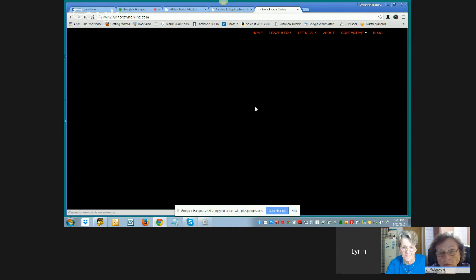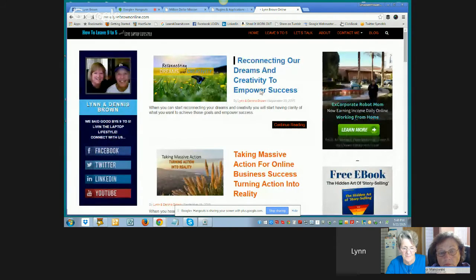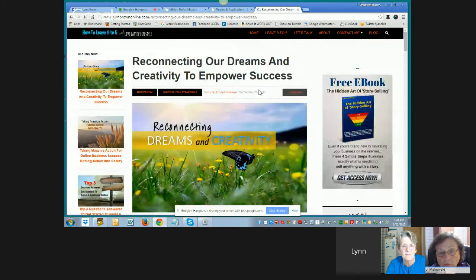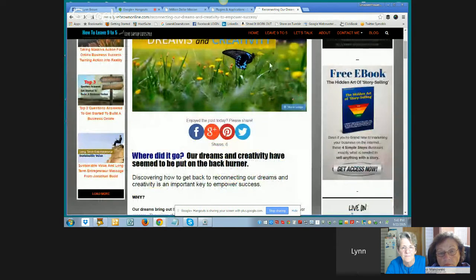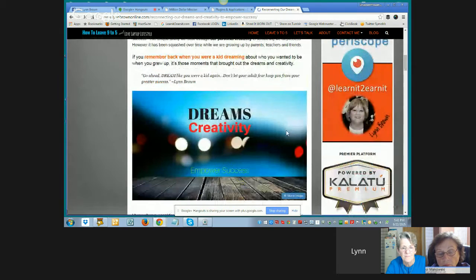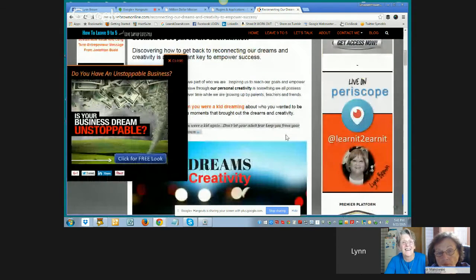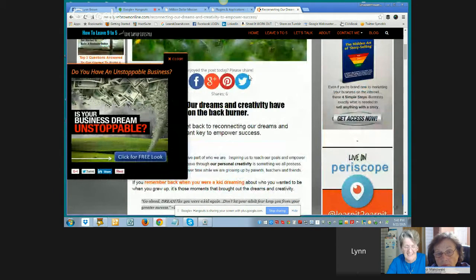I can't remember if this was the Slipstream or the Lightbox. Yeah. See how the Slipstream comes out, but it does not gray out my site here. It just slips right in there.